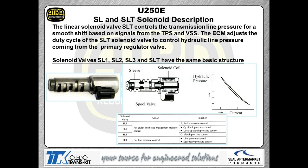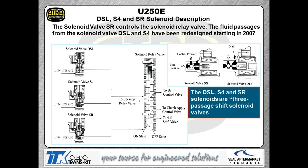When you look at the legend at the bottom, the reason I put that legend in there is so you know which solenoid is responsible for what. Because again, guys just don't know exactly what those solenoids do, so this legend will help you out if you're struggling with this a little bit. So you know that an SL1 is in charge of the B1 brake. You know that an SLT is in charge of your line pressure and so forth. So again, that will help you out a little bit with figuring out what the solenoid is actually responsible to do. Now you also have a couple other types of solenoids in here. This is actually the 3-way solenoids like we talked about in the Ison 700 series transmissions.